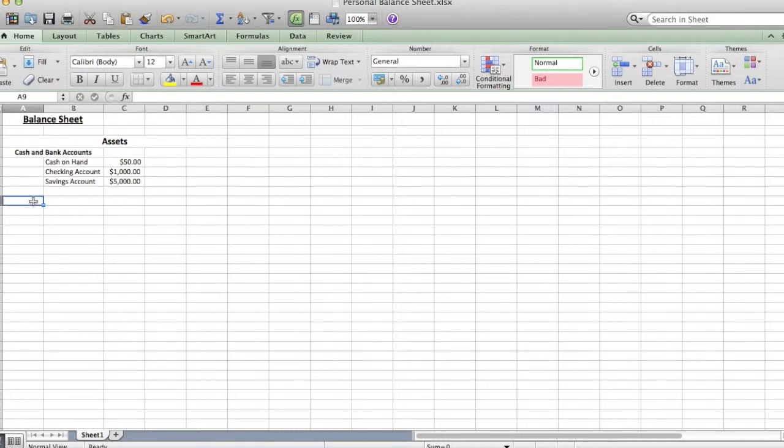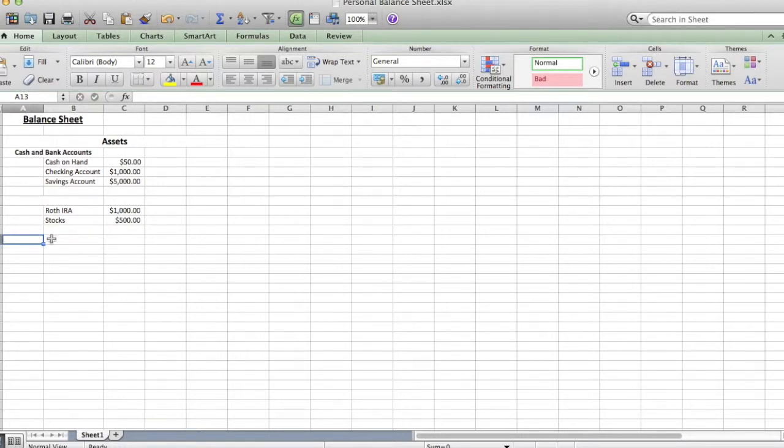Now I'm not going to get too in-depth into the other ones, but let's throw in a couple of quick assets. Let's say that I have some investment assets, like retirement at work, a 401k. I have a Roth IRA. IRA stands for Individual Retirement Account, for those that don't know. Let's say that I just started, so I've only saved $1,000 in here. And I also have some stocks that I've been buying here or there. This is a general statement, you don't want to be too specific, so I'm just going to write $500. All right, that's it for my assets.